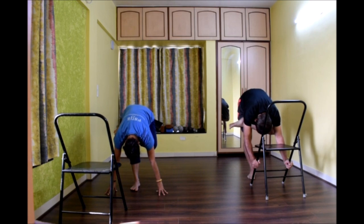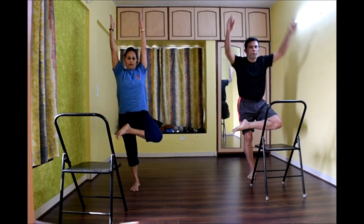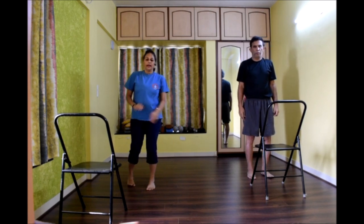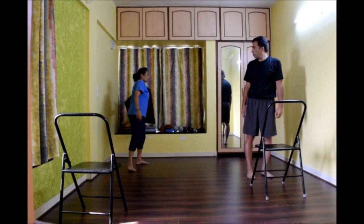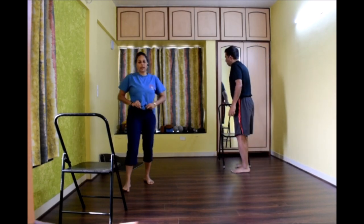Come up, lift, and release your leg. Time to sit, rest, but the handstand and Shirshasana people, I would like you to go to your handstand. Okay, so I'm just going to show you one thing. Others can just sit on the chair, rest.